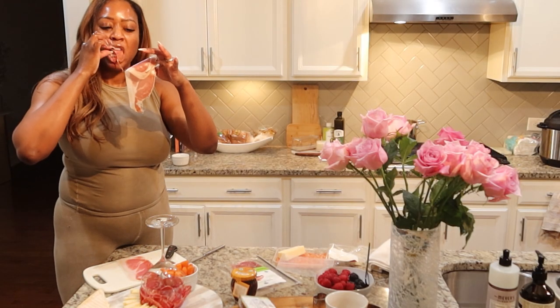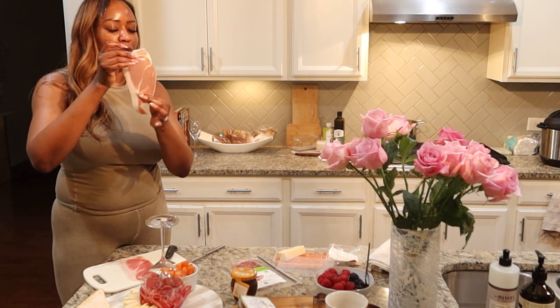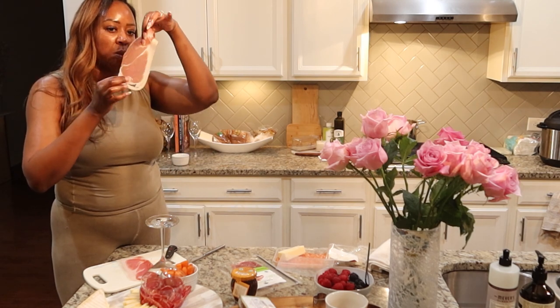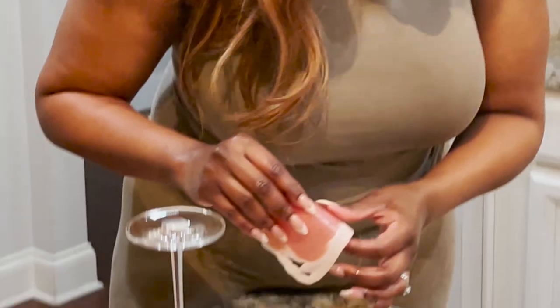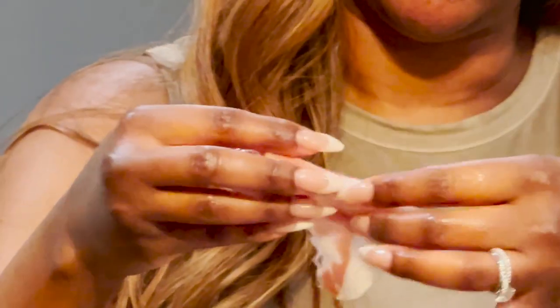Prosciutto. Oh my God. Prosciutto is amazing. It's like thin, very thinly sliced pork. And it is so nice.